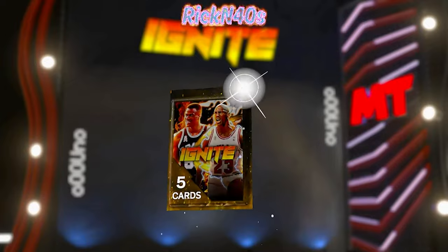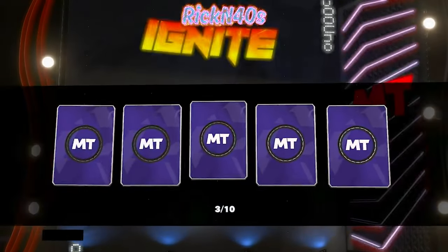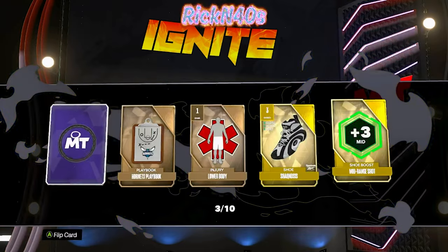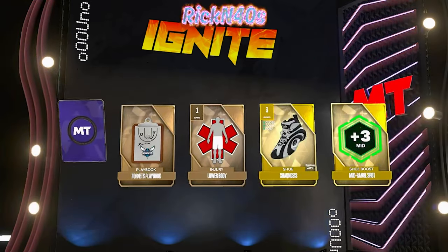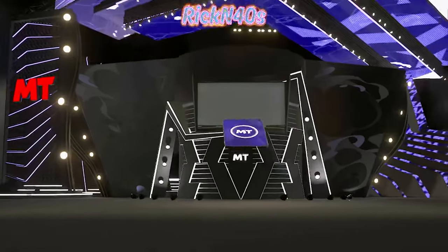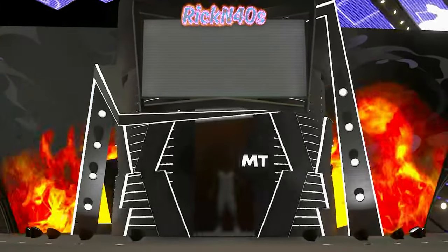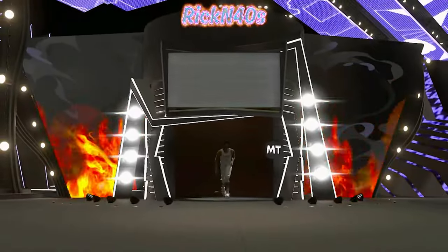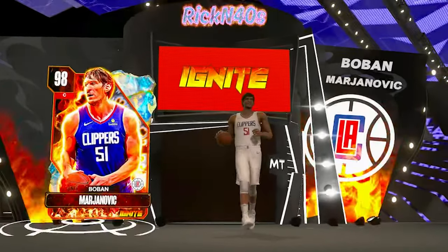Andre Drummond's gold card. Oh, no. Okay, we got a dancer, though. We got a dancer out of this one. Got it. Okay, it's an Opal. That's one towards the lock-in, at least. At least we get one towards the lock-in on that level. And it looks like Boban, or who is that? Yeah, that's Boban.